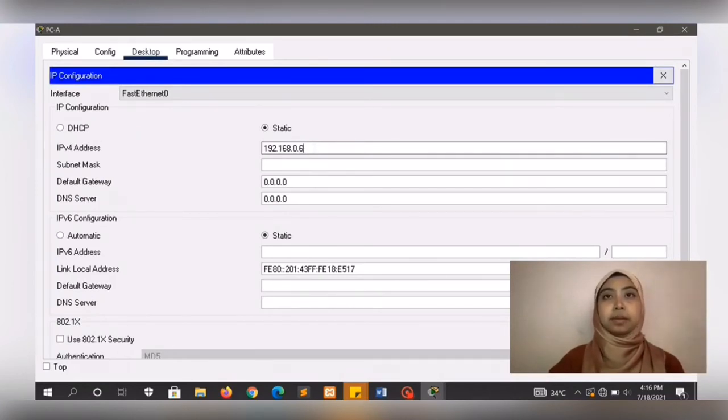For subnet mask at the back, we change to 192. For default gateway, we use the same as IP address, but at the back we change to 0.1.